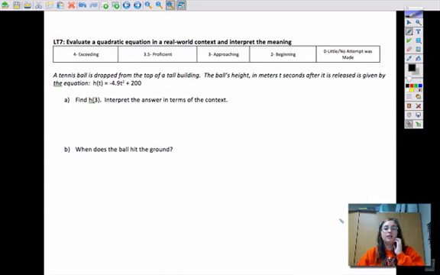All right, for learning target 7, we had some troubles with our function notation, okay? So I just am going to interpret this for you a little bit. H of t just really means that we're using h as our y and that we're using t as our x, okay? H is our dependent variable, t is our independent variable, okay? So really we could think about this equation as h equals negative 4.9 t squared plus 200.